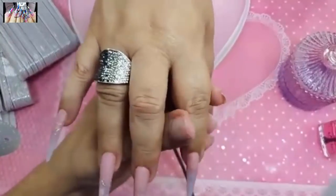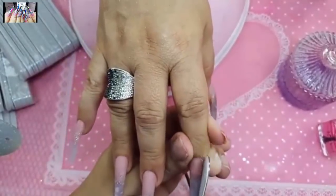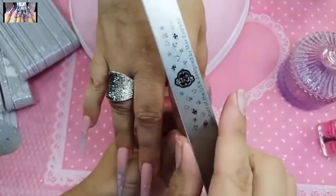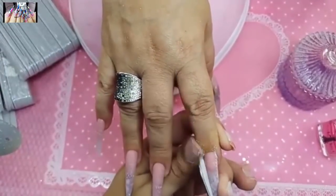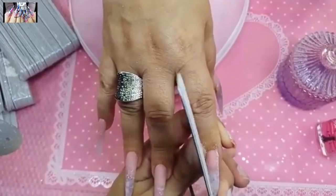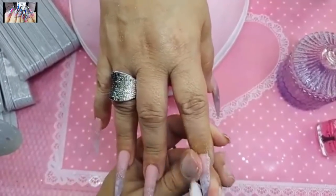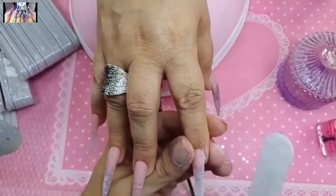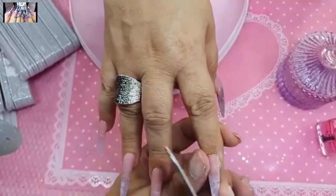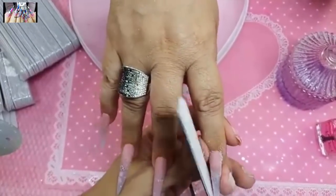So now let's begin to shape these bad boys. And I'm using again, of course, the new Fantastic File. And I'm going to taper the edge to make them nice and sharp, but not too sharp. Yeah, Rose, it is a new file. This is called Fantastic File, and it's available at enelcouture.com.